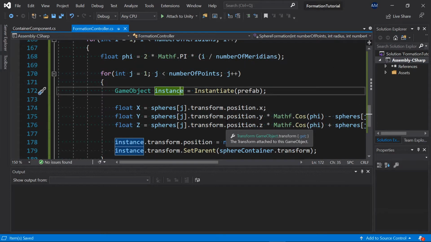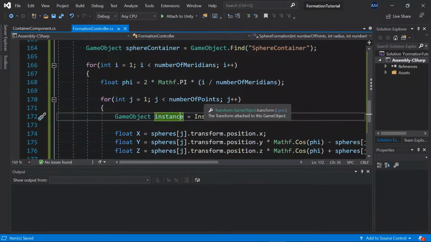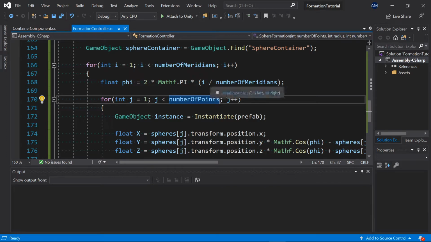Let me try something here. Okay, so we instantiated the game object. We got it instantiated. We set the transform position to the vector. We set the parent. That is so weird. Spheres J. Number of meridians. Number of points.